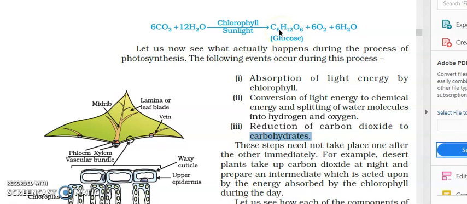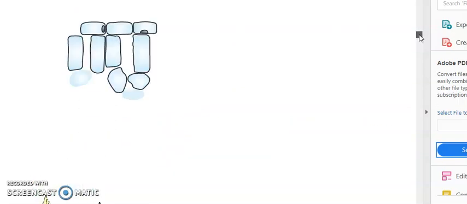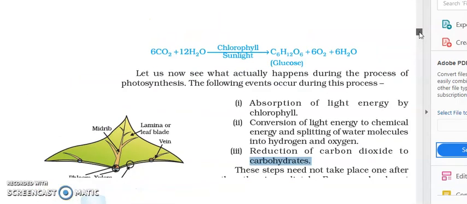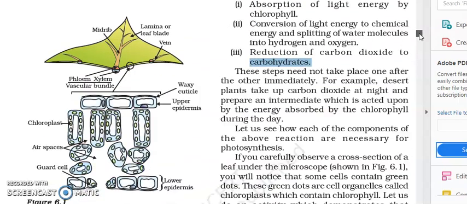And at one time, so many glucose molecules may not be utilized by the plant. So they will be polymerized in the form of a reserved food material or the reserved complex carbohydrate or sugar called starch. I'm sure all of you have eaten starchy foods like potatoes, right? So whenever you're cutting potatoes in water, you see the water goes milky white. That is the presence of starch, right? So here's figure 6.1, which gives us a very good description of how are we talking in terms of the anatomy or the inner tissue organization of a leaf.